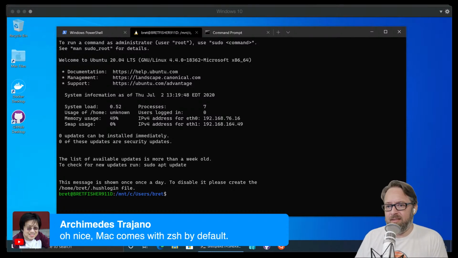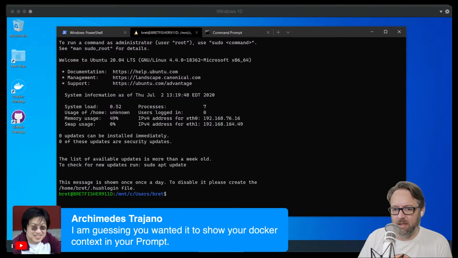Every Mac for the last 10 years, I have replaced with ZSH, my default shell inside of Mac. So it doesn't really matter. I don't see why the default matters. I guess the point is that in the future, any automation may be ZSH specific on the Mac or something. But yeah, Docker context. Yeah, Docker context, that kind of stuff.